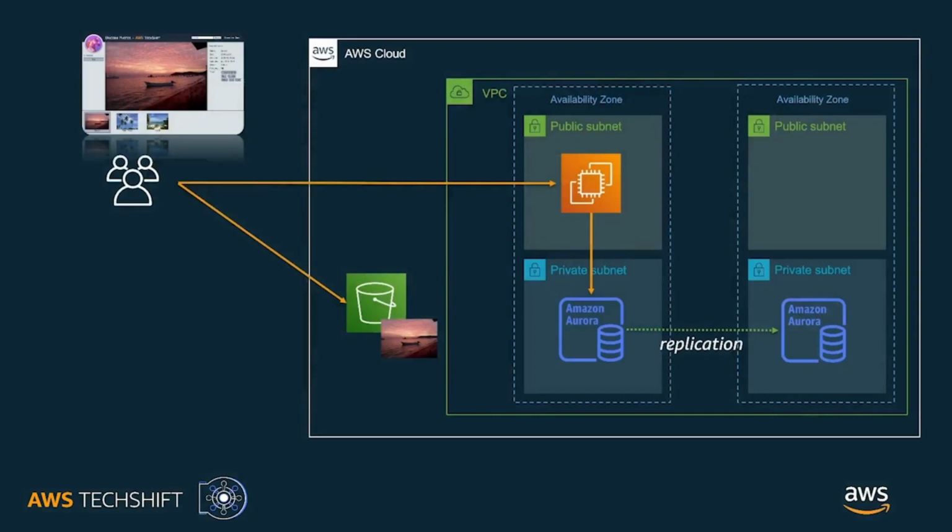Back to our architecture diagram, let's add in the Amazon CloudFront Content Delivery Network. Now end users will be directed to CloudFront. If content such as images is already in the edge location, it will be served to the end users with the lowest latency. This will also reduce the requests to the EC2 instance and the S3 bucket, helping improve scalability and performance.